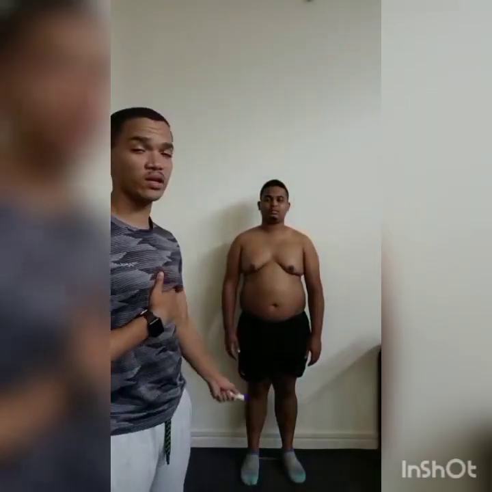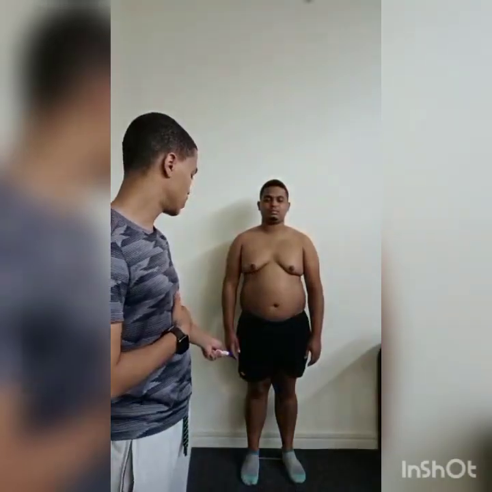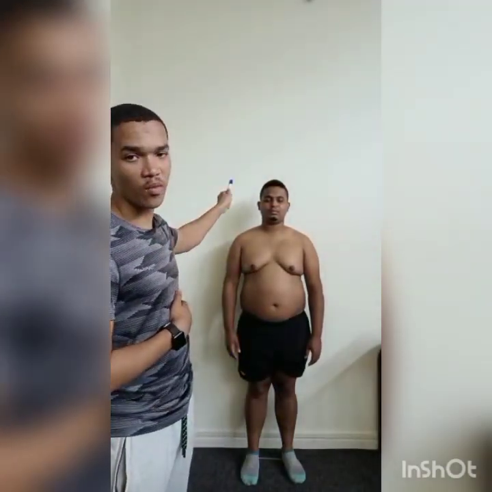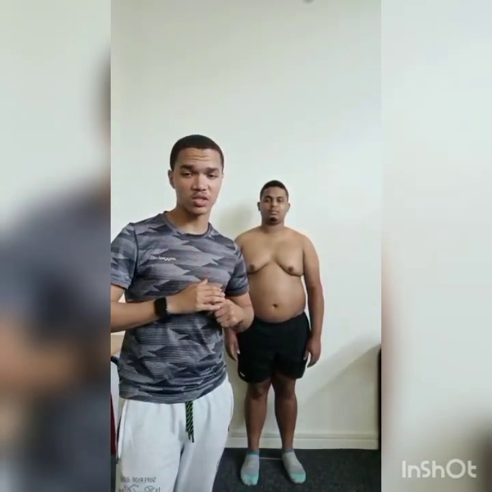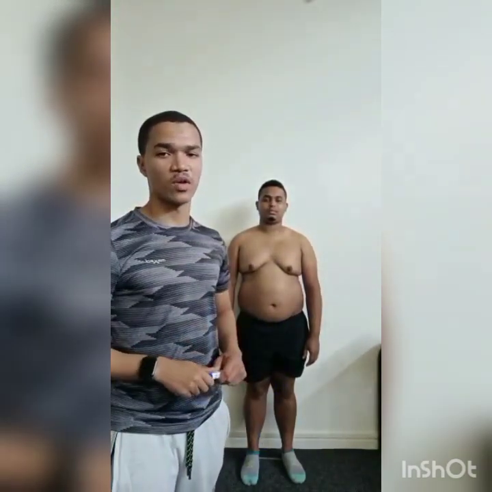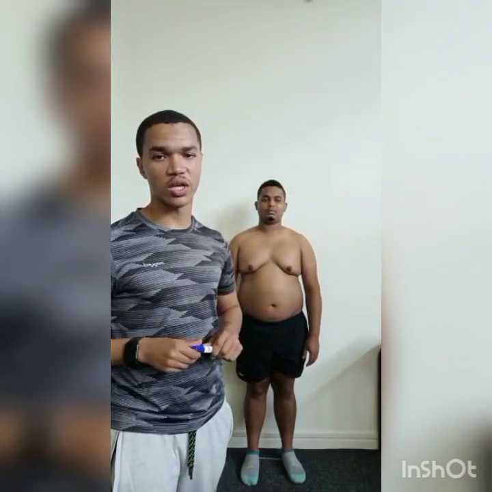Okay, so how we're going to do this, we're going to make sure that the athlete or client is at least 10 centimeters away from the line on the floor below. We're going to take a video in the same place, at the same distance from where the camera is now, and at the same height, whenever you're doing this test again to check the difference.